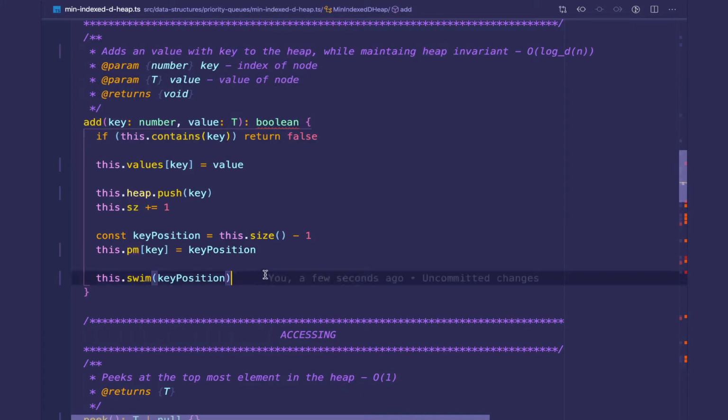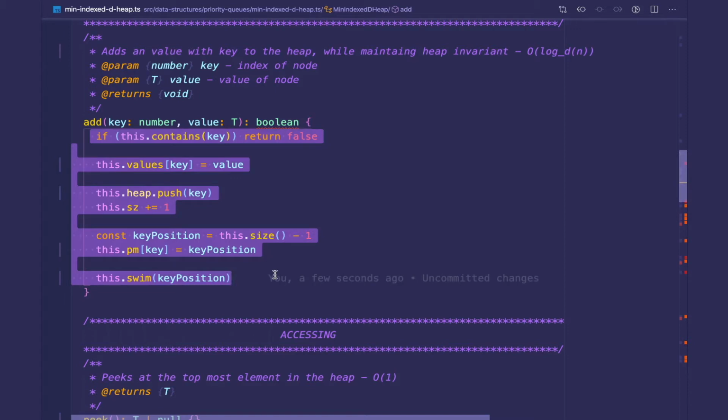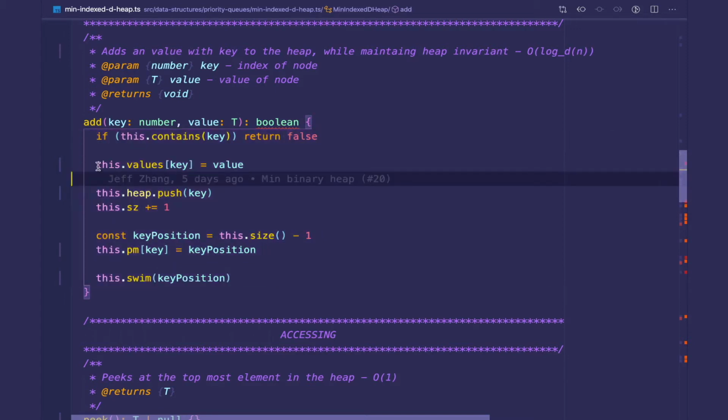The only thing that's different between this add method in the index priority queue and the regular priority queue is that on top of pushing some sort of value onto our heap, it's now a key, and we now have to insert the value in the key value lookup and the position in the key position lookup.